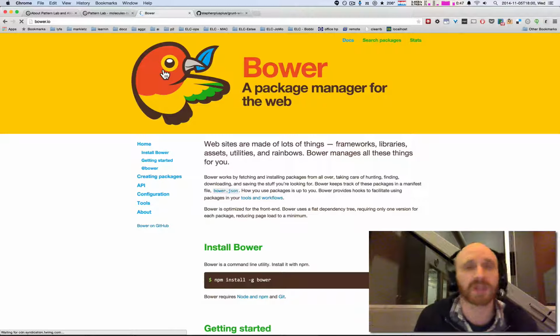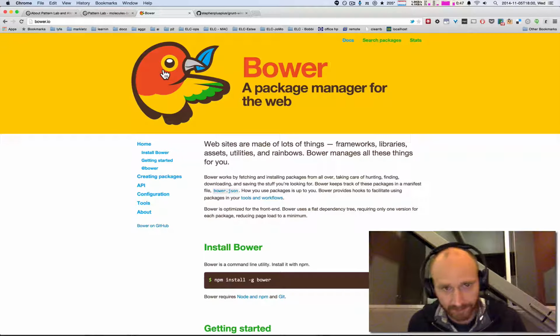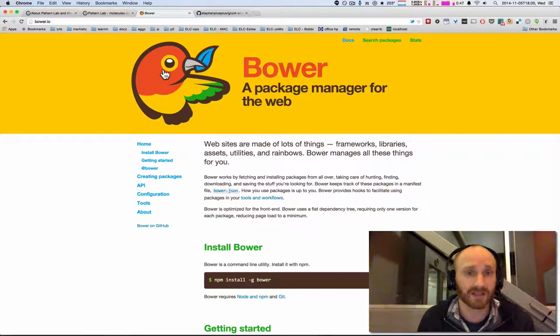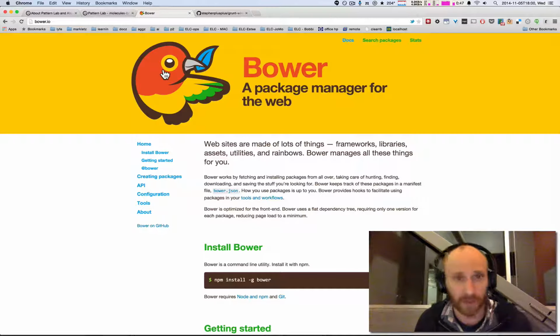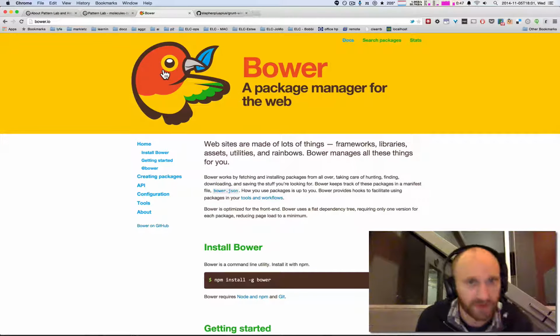So Bower is really simple. All it does is it allows you to define the dependencies that you have for your project. Specifically, things like JavaScript libraries, jQuery plugins. Every project in the world has 1 to 1,000 individual JavaScript files that they include from somewhere else, right? jQuery is a really, really great example of this.